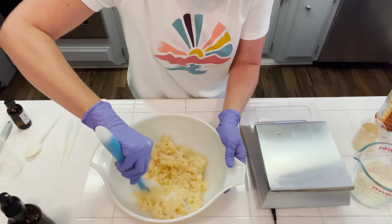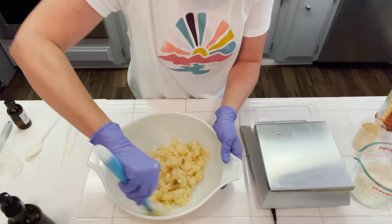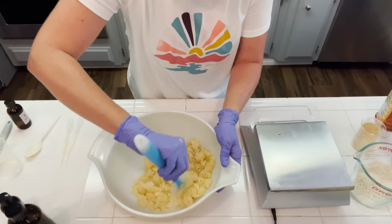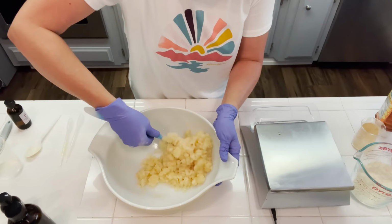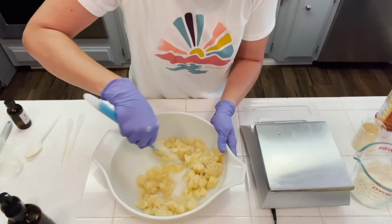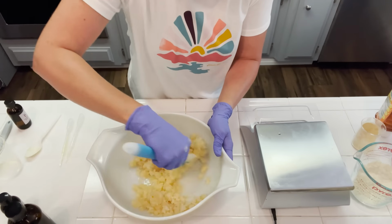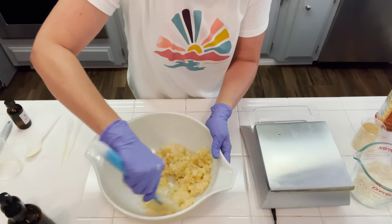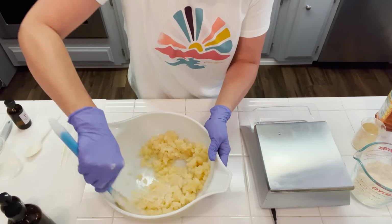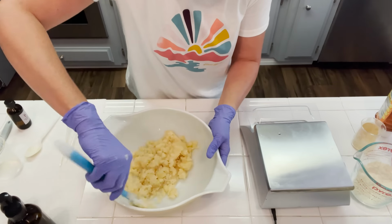And then of course the sugar is going to add sweetness. And the honey is going to help also draw moisture to the skin, to the lips. So these are just, again, very simple yet effective ingredients. Just make sure you're mixing really well to get that flavor oil nice and distributed.